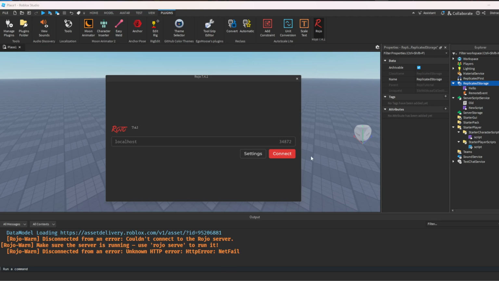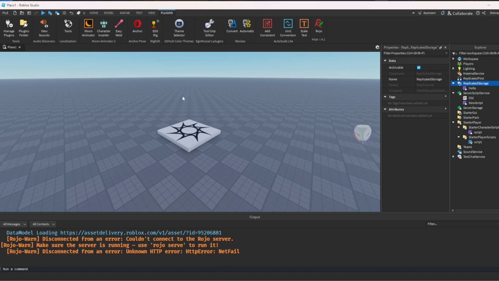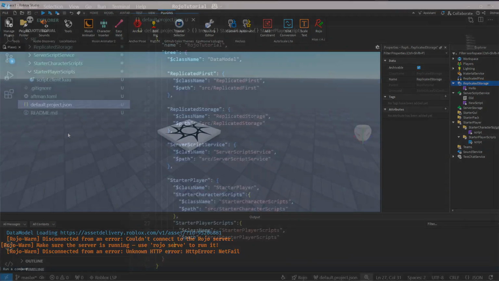So when we reconnect here, you'll notice that disappears. That remote event is gone. And the reason for that is because Rojo is basically looking through and trying to match up exactly what the folder structure is in the file structure.